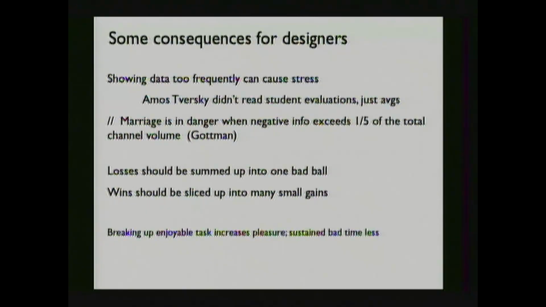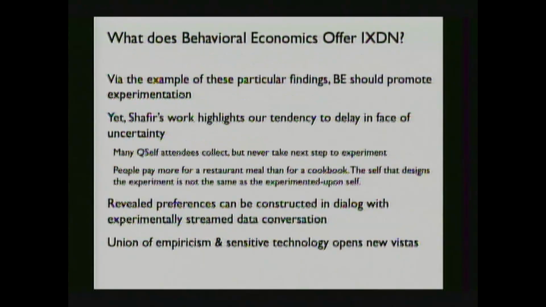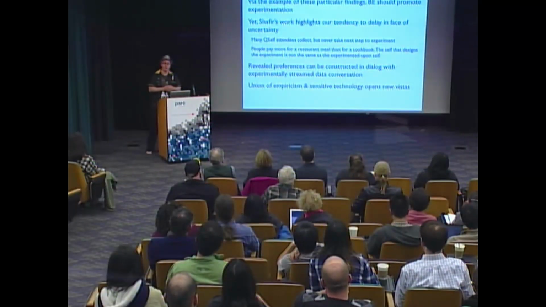So, what does behavioral economics offer for interaction design? I hope through these examples, I've shown that behavioral economics can promote experimentation. I didn't talk explicitly about Eldar Shafir's research, but let me just tell you, people have a hard time with uncertainty, and they tend to evade making decisions when there's any kind of open information that they don't yet have.